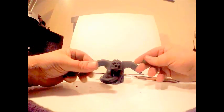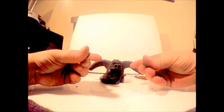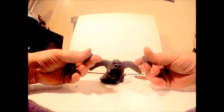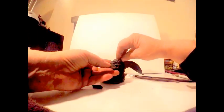See that? Okay, this GoPro does most definitely have a wide angle on it for sure. It's a little weird, but it's also very nice. But I would like to know for sure that you're being able to see this. Okay. All right. So the ears I'm going to put here, and then run them up on the wings a little bit, I think.